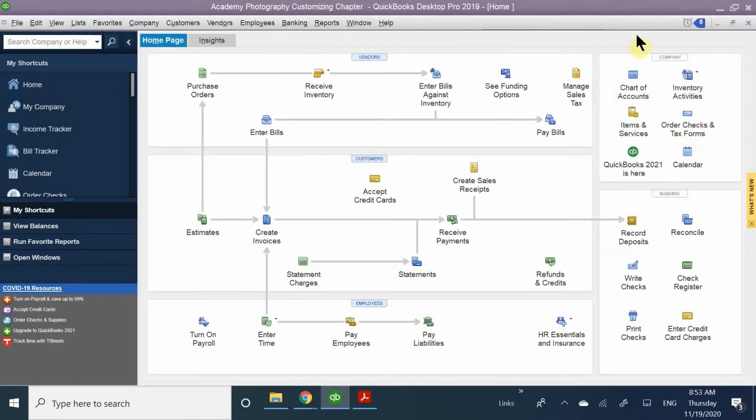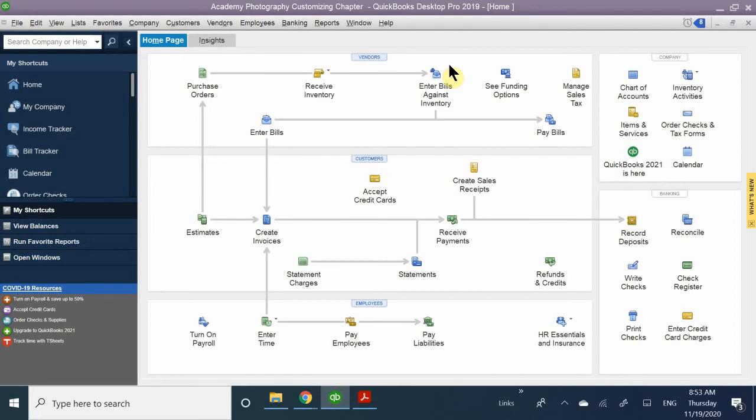So there's only actually two ways to customize your home page. The first one is going to be the easy step interview, the initial interview, because you are answering questions to help you build your home page. Remember when we were asked, do you sell inventory, or do you keep track of inventory? If you selected yes, that is exactly why you have this little web graphic of your inventory, from purchases to receiving the inventory.